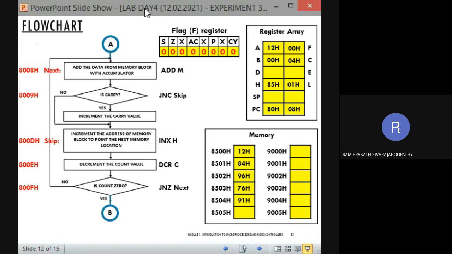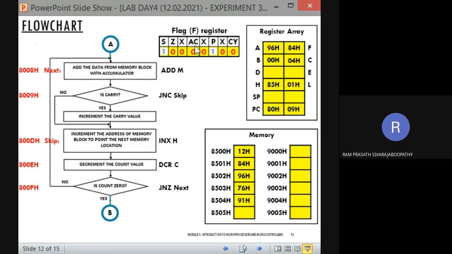On seeing this, you can tell, what about the status of sign flag? Look, they have typed in the chat. Sajish has typed 96. Okay? In the next classroom 1 also they have typed the bitwise answer. Correct? So this one is 96H. What about the status of sign flag? Sign flag 1. Correct. Zero flag reset. What about auxiliary carry? No auxiliary carry. What about parity bit? 4 ones are there. Even parity, so parity bit 1. What about the status of carry? No carry.